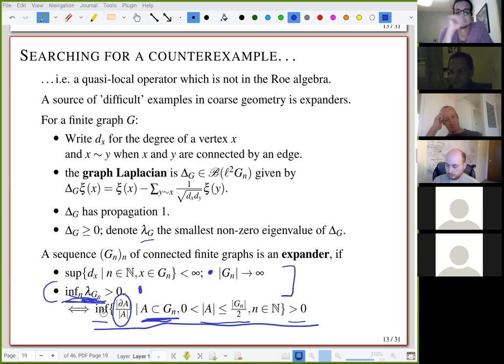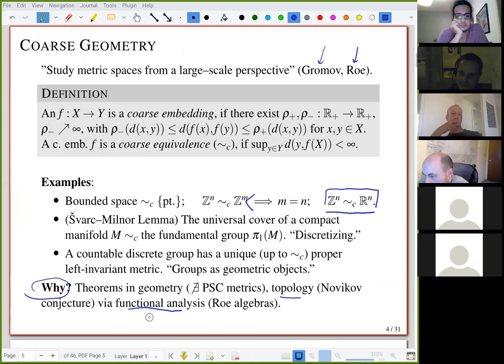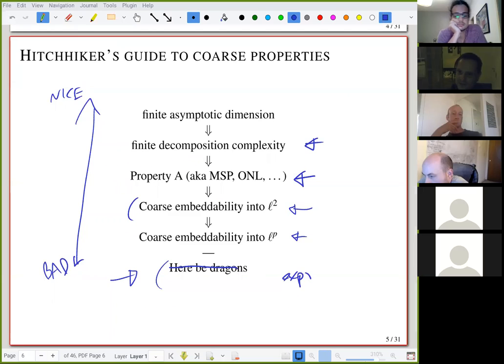So the name for this, if you want to Google it, is the Cheeger constant of a single graph. And there is an inequality between that number and some function of the eigenvalue, in both directions. So this version is sort of geometric, where you just look at the graph, look at some subsets and some boundaries. And this is sort of linear algebra. On the scale of things, on this chart, here be dragons, expanders live here. They do not coarsely embed into any of the stuff, so they do not have any of the other nice properties.